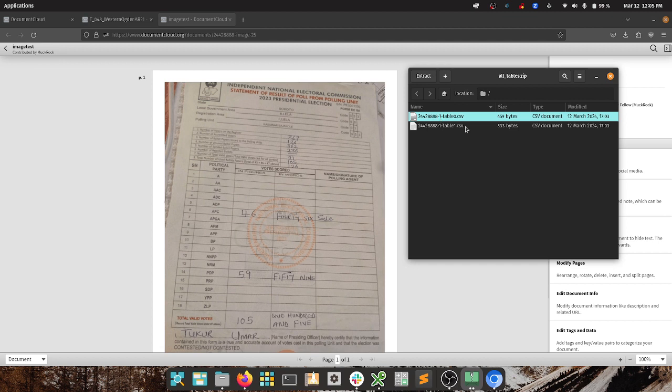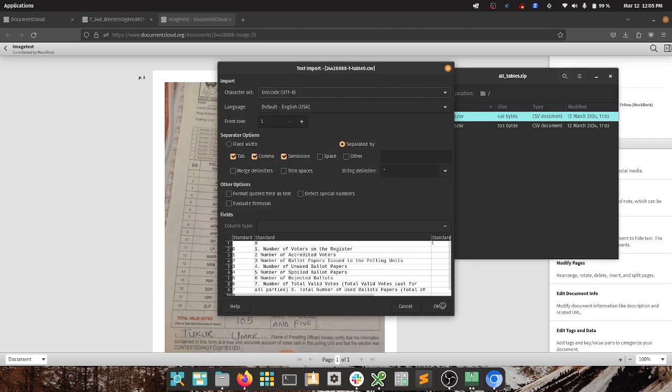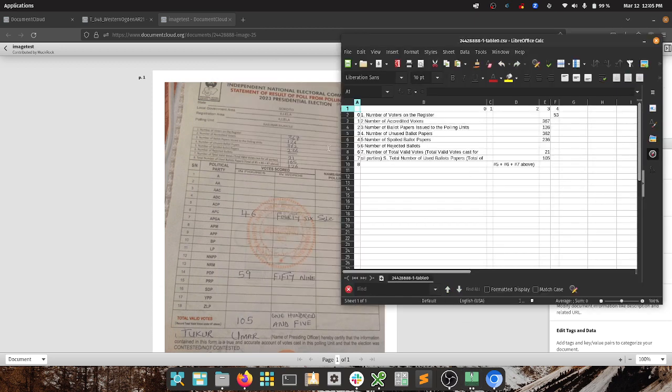So this is the first page. And then it tells you the table number. So this is table 0, so that's the first table, and that's the second table. So if I click on the first table, you can see that it actually extracts information from the table up top as well, which Azure doesn't pick up on. You can see the number of votes in the registrar, the number of accredited voters, so on and so forth.